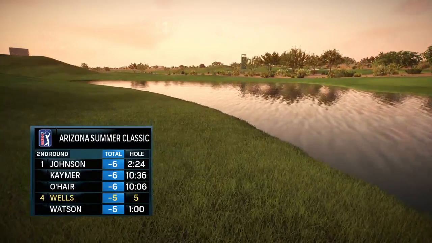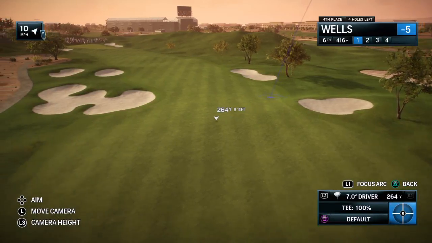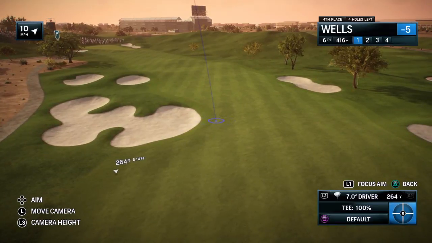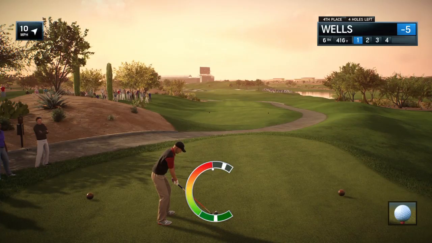Ready to tee off now at the 6th. This is a dogleg left. And another hole that's been stiffened by bunkers on both the left and the right side, really giving you the decision on what club to hit. Should you be bold or should you be smart?